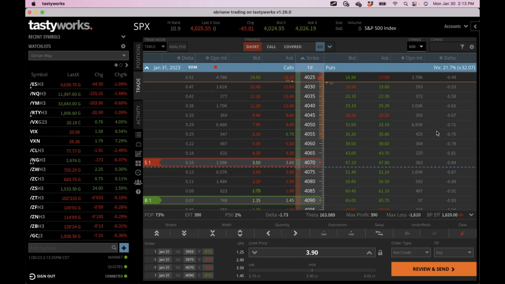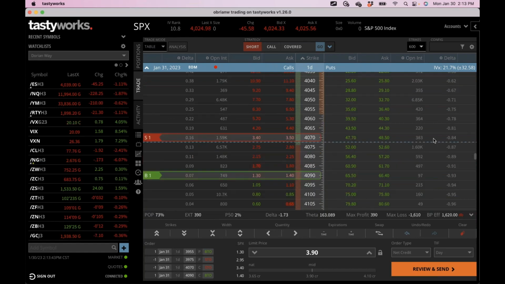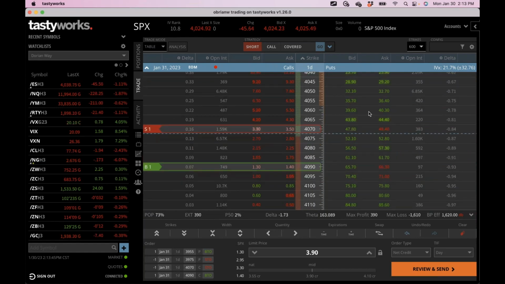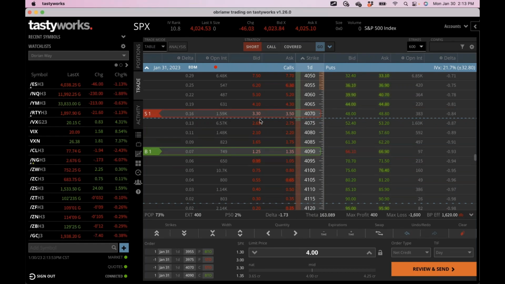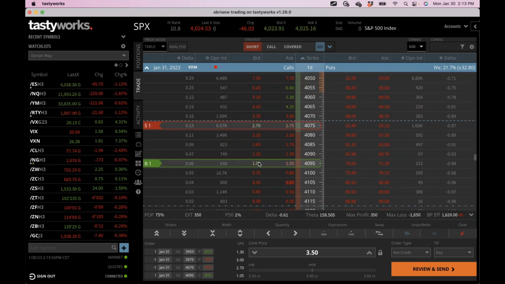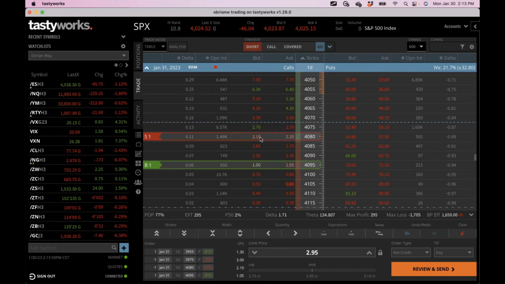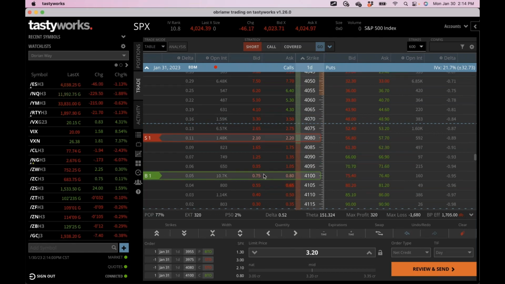So the non-tested side based on this scenario is the call side. So we're going to move that away a little further, just in case the market decides to go back the other direction the next day, because maybe it's a little overdone like it is today to the downside. So if I move this call side a little bit, let's say I move this to a 13, keep it 20 points wide, that's still giving me a good credit. So I move this call side to 11 delta, I'm still getting 320 there.